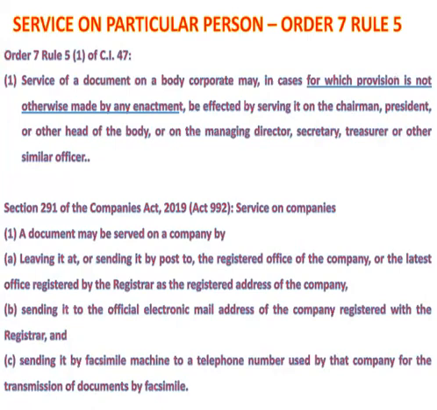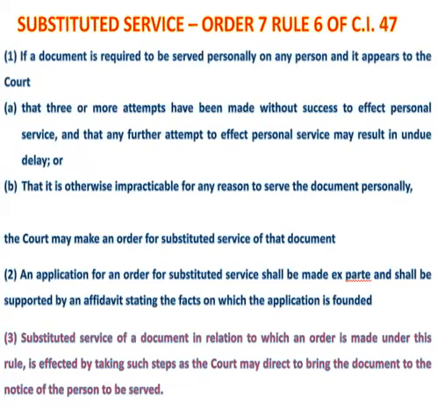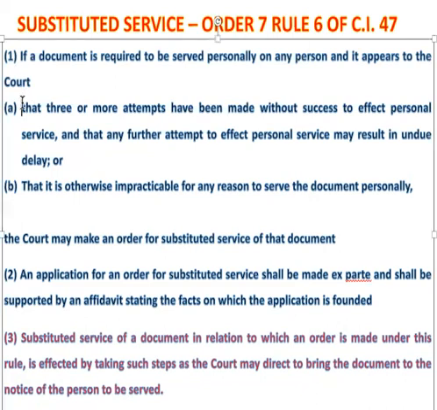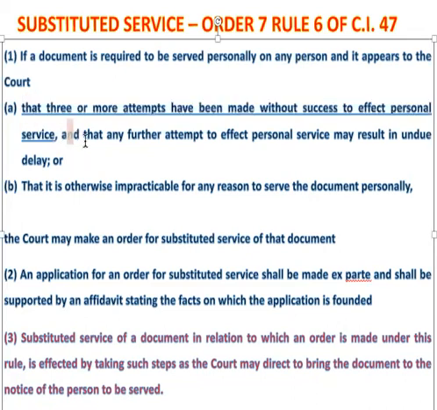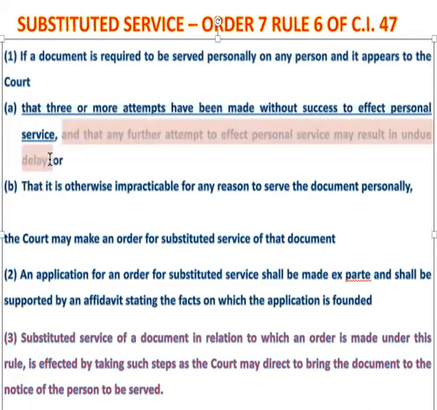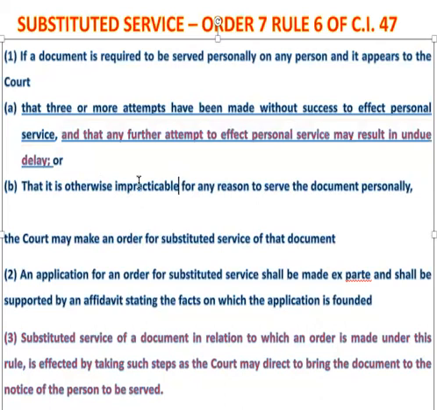Since we've already exhausted everything about Barclays Bank versus Ghana Cables, we shall move on to substituted service. What do you mean by substituted service? Order 706 reads as follows. If a document is required to be served personally on any person, and it appears to the courts that 3 or more attempts have been made without success to effect personal service, and that any further attempt to effect personal service may result in undue delay, or that it is otherwise impracticable for any reason to serve the document personally, the court may make an order for substituted service of that document.